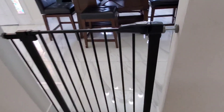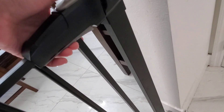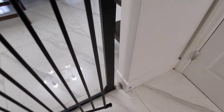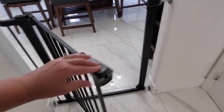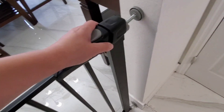Even our big dog that just walked by doesn't knock it down. It's very easy to use — you just push this button, and then there's one underneath that you squeeze as well. Then you just pick it up a little bit and open it. Very easy for grown-ups to open this door. You can leave it open like this if you want, and it's very easy to close — you just push it right back into place just like this.